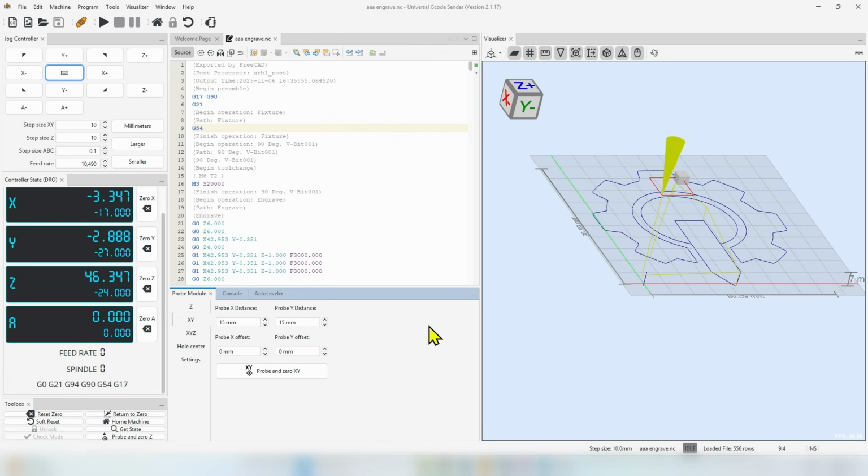When using the probe, be it for Z, for XY, or for all the 3 coordinates, watch the values here, and check that after the probe finishes its routine, they get updated. Because sometimes these values don't get updated, they are left just as they were before. You believe that you have probed and everything is set up correctly, and it isn't. So make sure you see them changing. This means that the probing has been done correctly. Otherwise, just run the routine again and they will change.